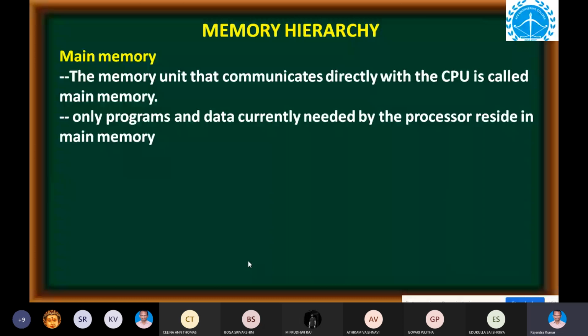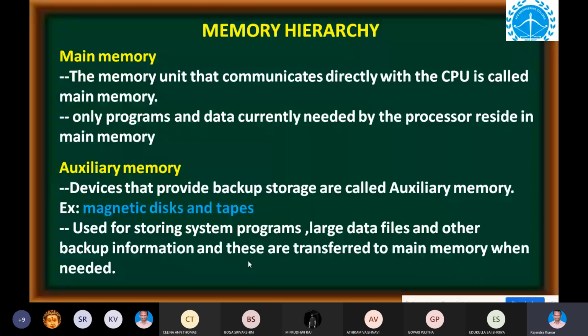So what is auxiliary memory? The devices that provide backup storage are called auxiliary memory. Sometimes we need backup storage for our data, and the devices used for this purpose are called auxiliary memory.